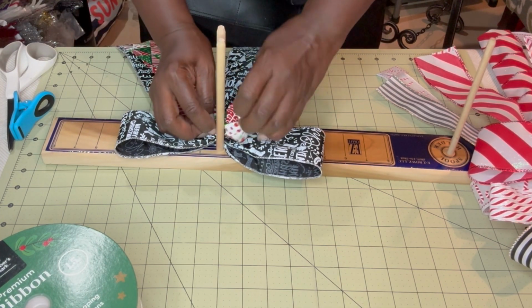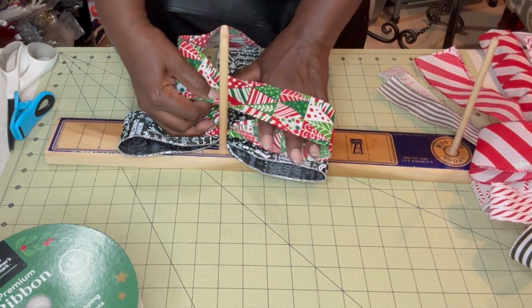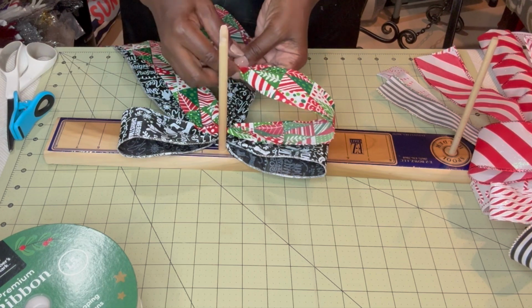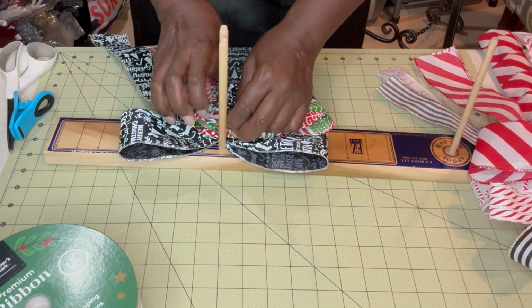So the next ribbon is the same thing. The first 3 is going to be exactly the same. I'm going to do 5 inches for the loops, and then let the rest hang down in the tail, which is about 14 inches.